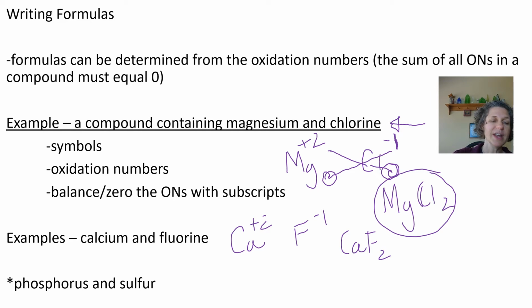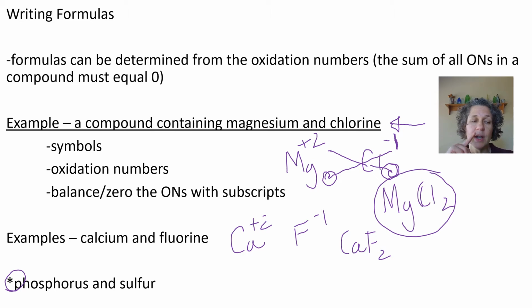Okay, so now we come to kind of a special one. We have phosphorus and sulfur. They are both nonmetals. They are both on the right side of the periodic table. Remember, our zigzag is our separating point. With 2 nonmetals, if you're looking at what we have written oxidation number wise, both of them are negative. Remember, that's the oxidation number most often.